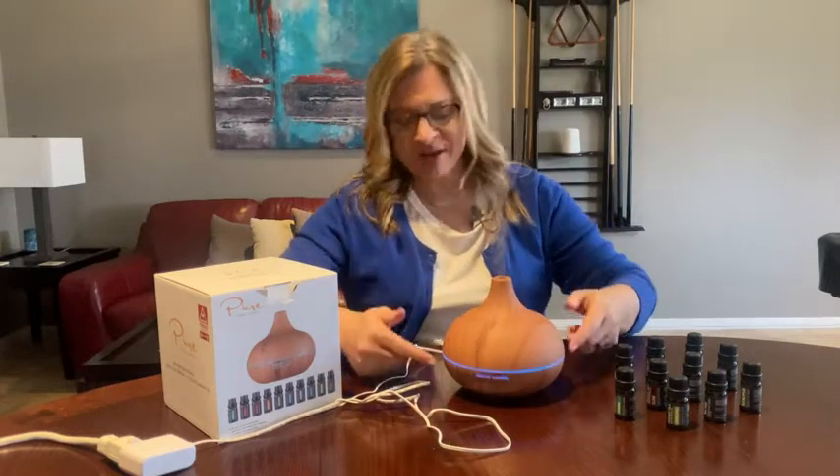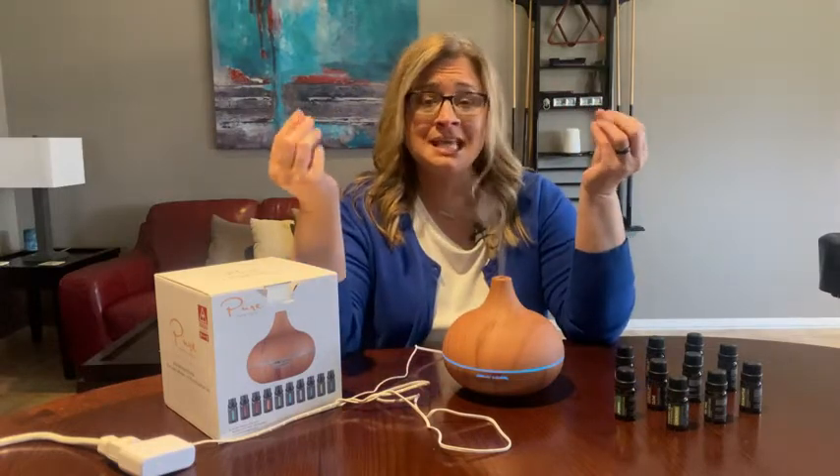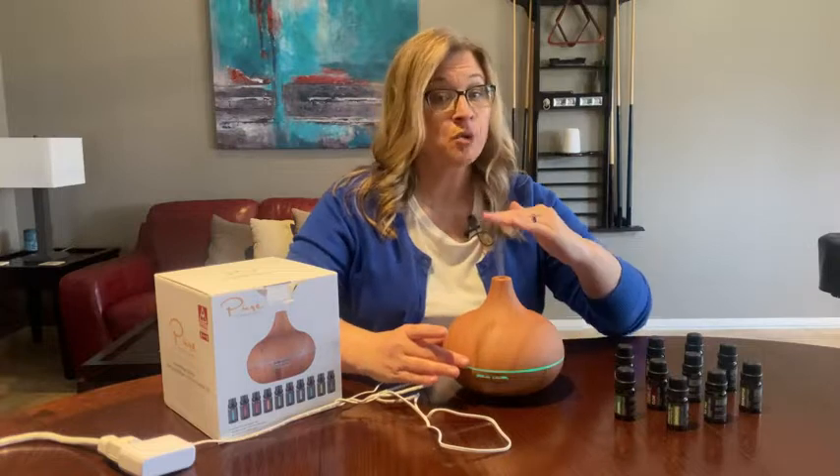What I also like is that you can change the ambiance with the lights. It is so relaxing just to be able to sit for a few minutes and take it in. You can choose between one of the seven light colors, and you can go bright or go dim.